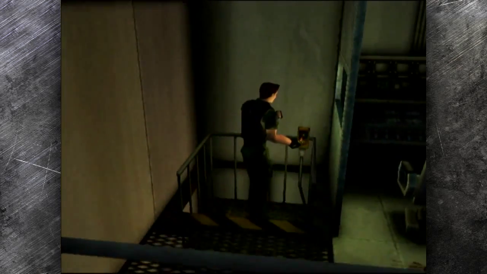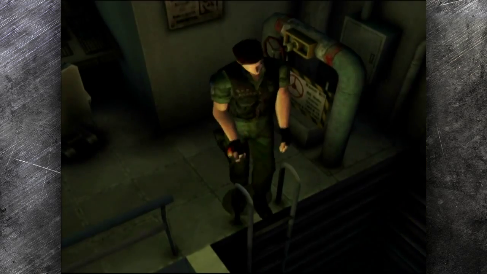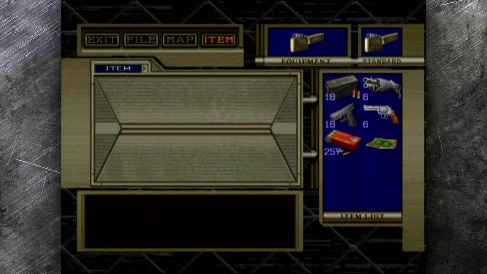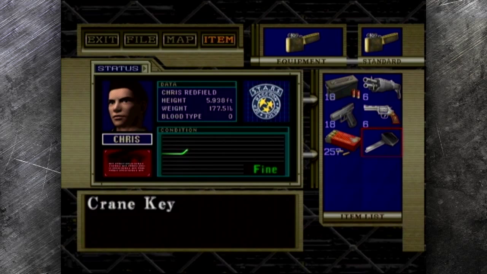Be hilarious if I forgot the valve handle, wouldn't it? Fortunately, I'm not that kind of fool. Ah, there we go. We can finally find out what's down there. I sort of enjoy how Chris holds the lighter right below his pant leg as he climbs up and down ladders. Okay. Hello! I'm gonna heal now. And then I'm going to shoot you.